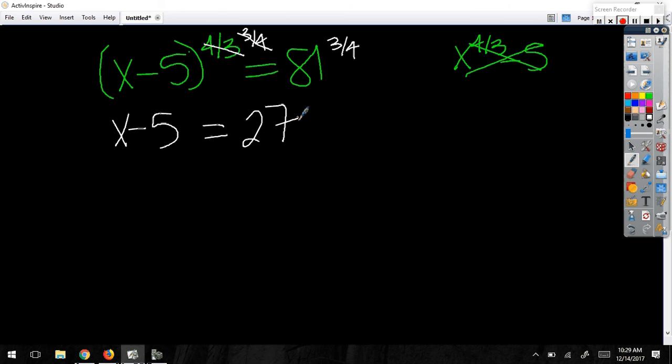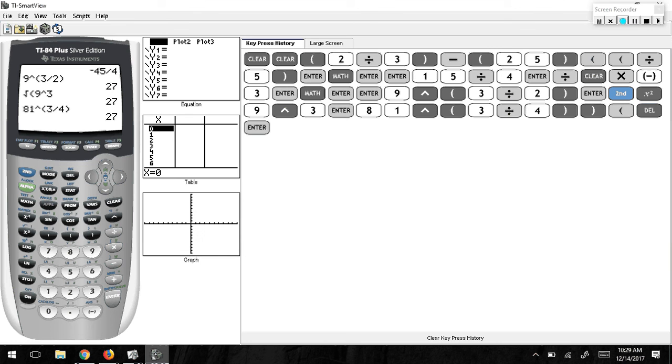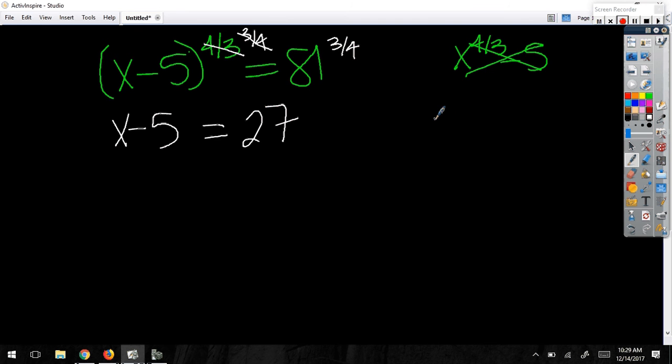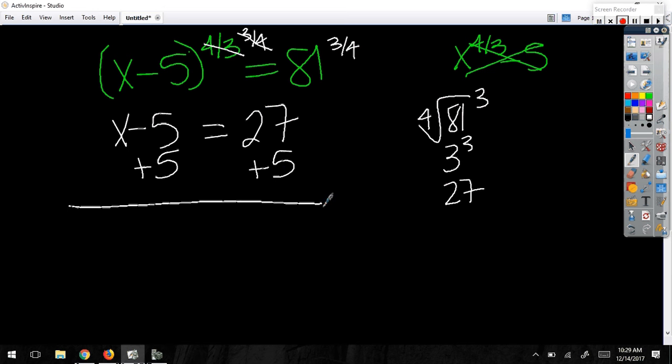Wait a minute, how did you do that? You could if you wanted to, but you can use your calculator. The calculator confused me. You can also take the 4th root of 81 to the 3rd. The 4th root of 81 is 3, and 3 to the 3rd is 27. That's what I just did on the calculator. Or you can do 81 times 81 times 81, and then take the 4th root of that. Can you show me how to put that on my calculator again? Raise it to the power, you get that 3 and that 4.